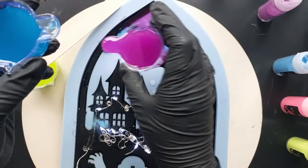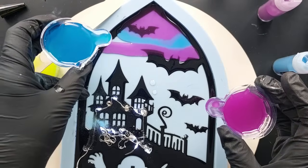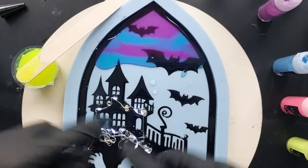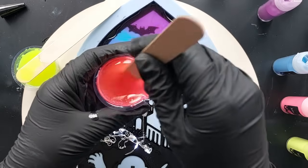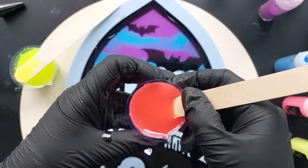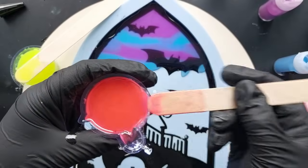Again, how you do this is entirely up to you. First up, I'm laying down a nice thin layer so that every colour has been accounted for. I've got every colour in there. And then all I do then is go back and layer it even more. So I just pour the colours over themselves until each and every one of my pots are empty and I'm happy.